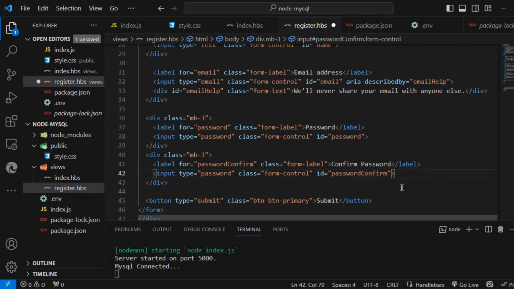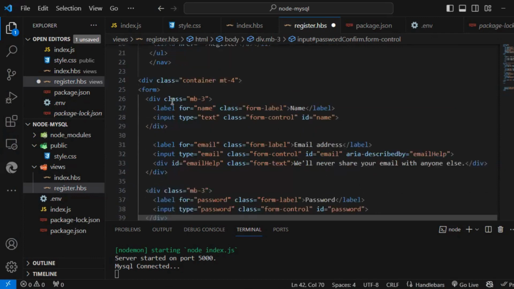There's another thing that was missed from all of these inputs, which is the name attribute. The name here is the value or the property that will let Node.js grab these inputs and use what's inside these inputs inside the code.